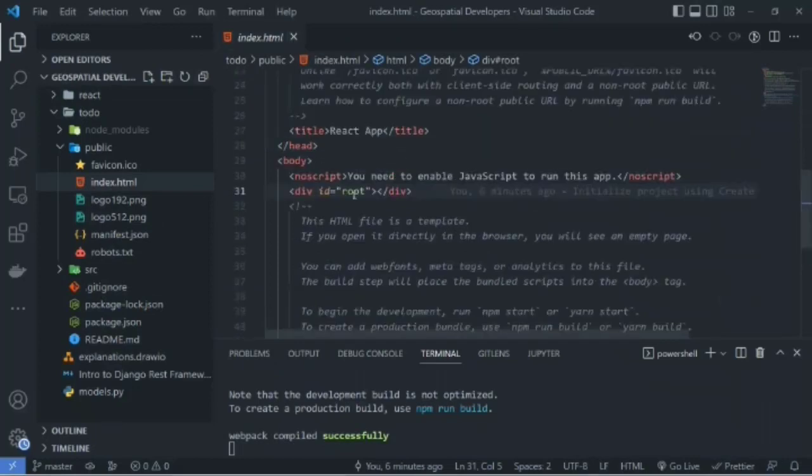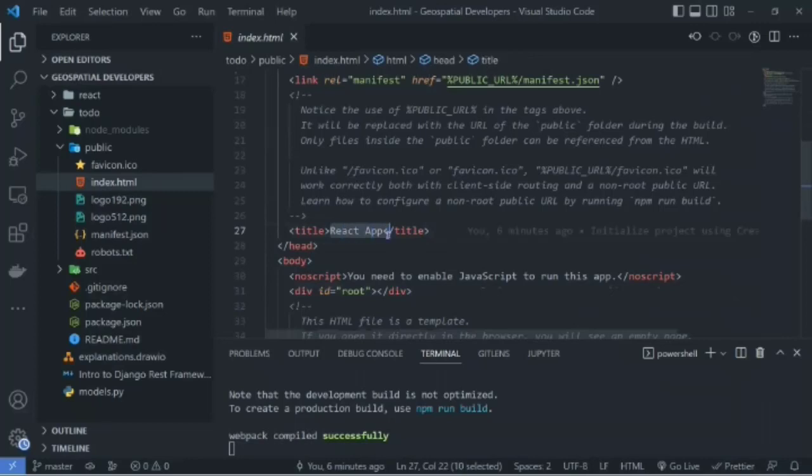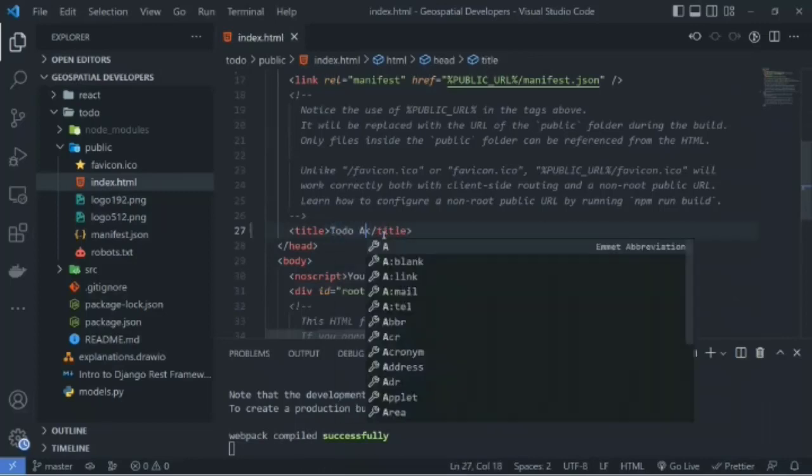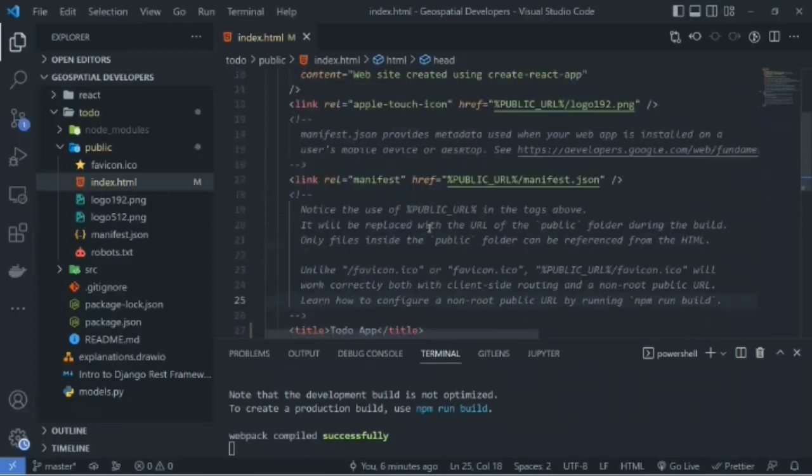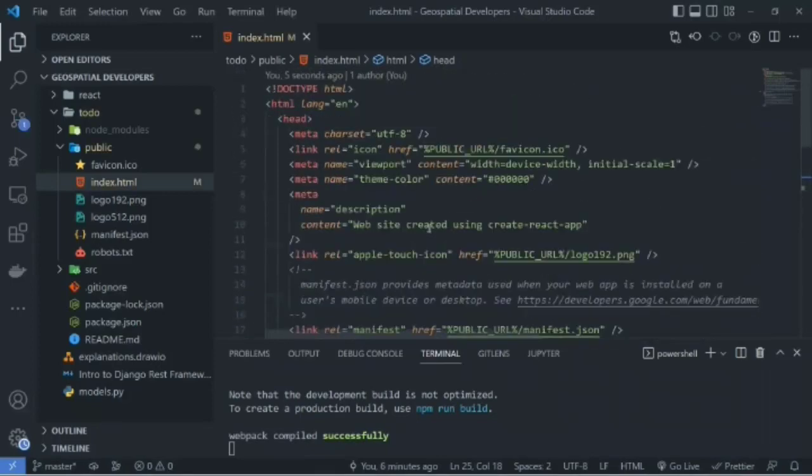By the way, you can always modify this. I think we can already change this to To-Do app, because this title still remains the same. And then you can see the special tag, this percentage, then PUBLIC_URL, and then percentage as well. So this is what comes inbuilt in React.